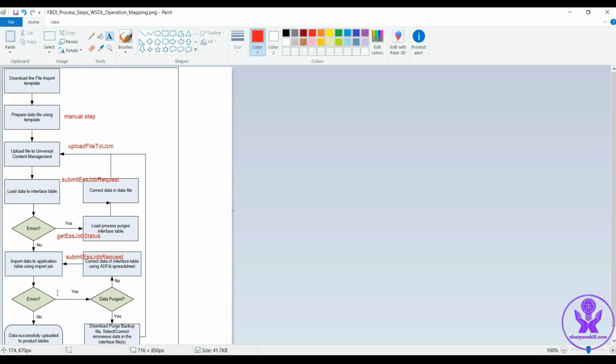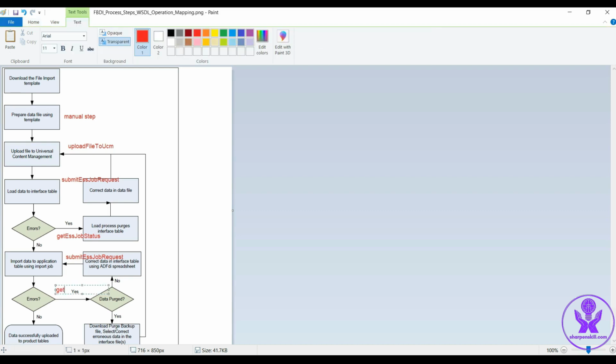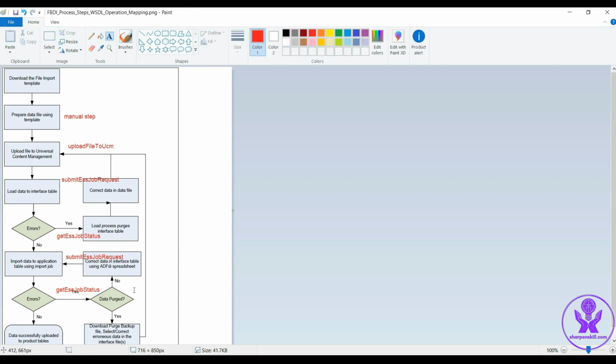Again, we check the status, whether it is successful or not. If it is successful, that means we can verify that the data is in the base table. After that, we can download the output file of the import journals child program and verify whether the data has been uploaded successfully or not.